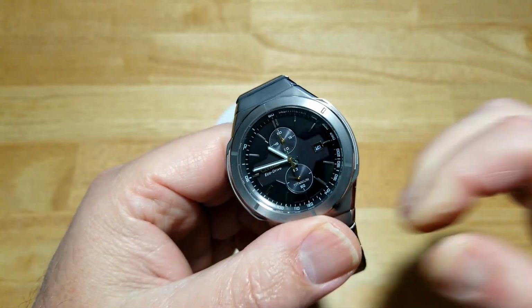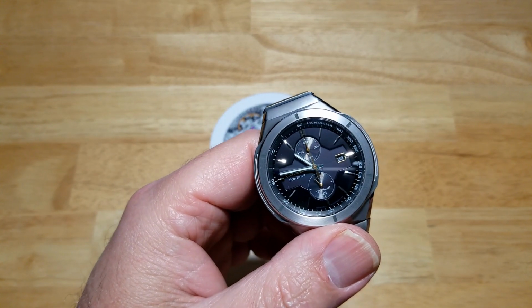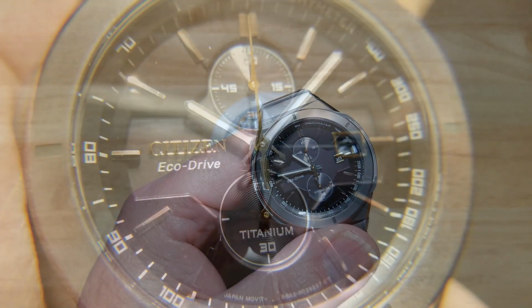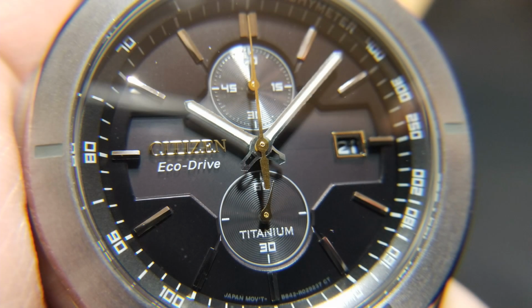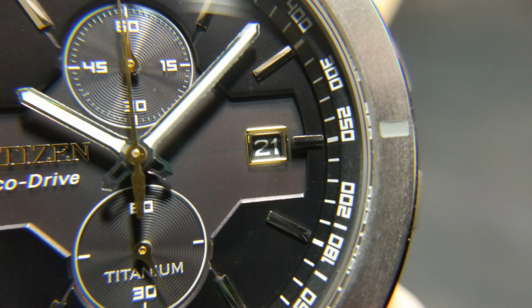So let's go ahead and look at these pictures real quick. Let me bring up my picture folder here. All right, let's go ahead and look at the dial first. You can see all the gold, like I said, the gold chronograph second hand, the gold subdials at 12 o'clock and 6 o'clock, the gold Citizen logo, the gold bezel around the date window. Again, really blingy, more blingy than I like for my watches to be. And also those indexes are really highly polished. Here's another one of that gold date window. I mean, it's really, really bright.